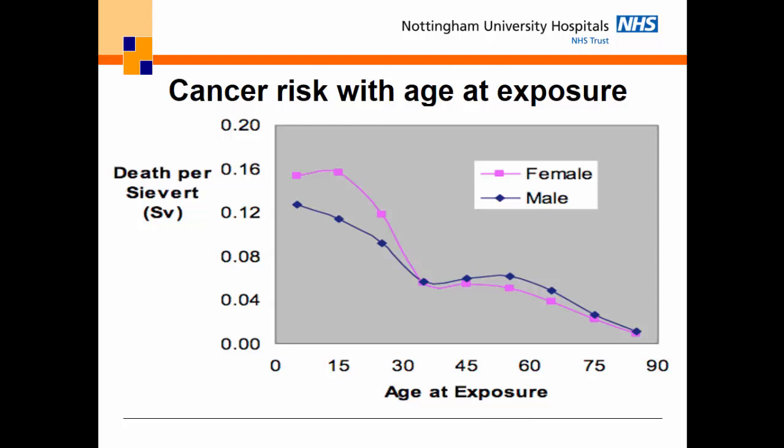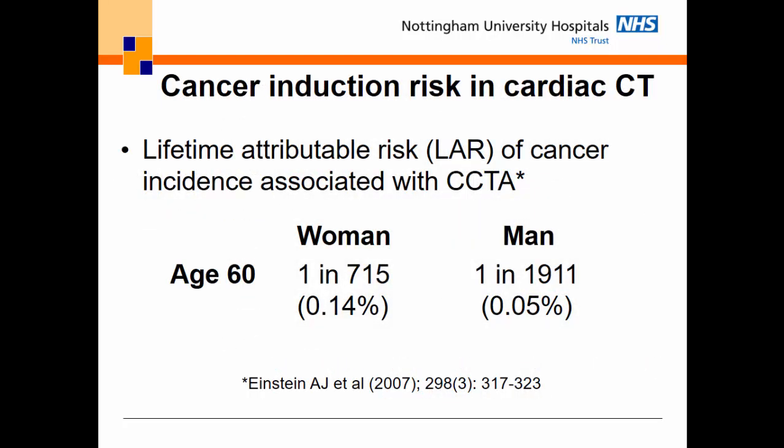Okay, just a reminder about cancer at age of exposure. There's obviously differences in radiation sensitivity between males and females, but also children are anything up to 3 times more sensitive than the average population. Okay, so if you're scanning children, you really need to pay attention to that. The risks are about 3 times higher for the corresponding dose to the adult. Okay, but generally we're talking about that sort of region.